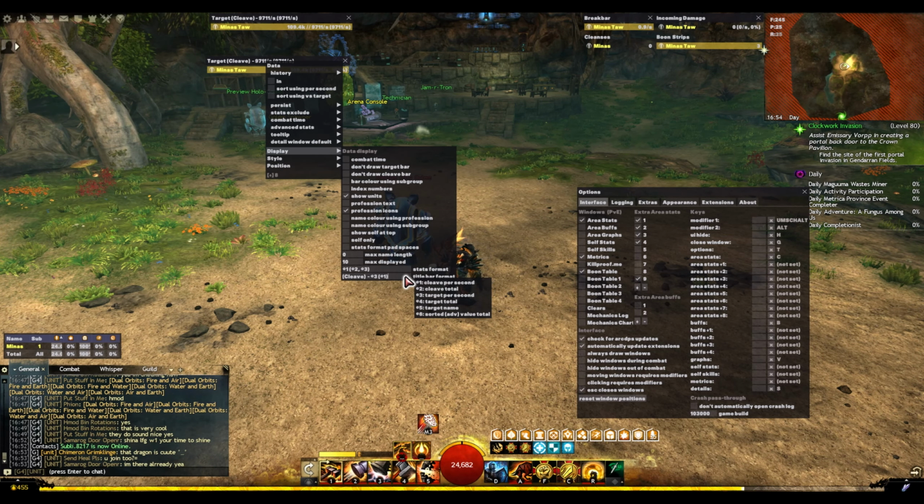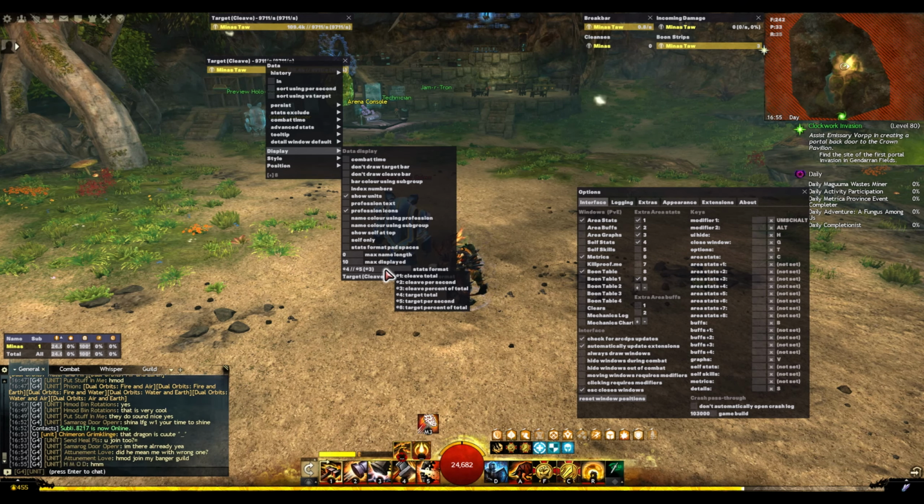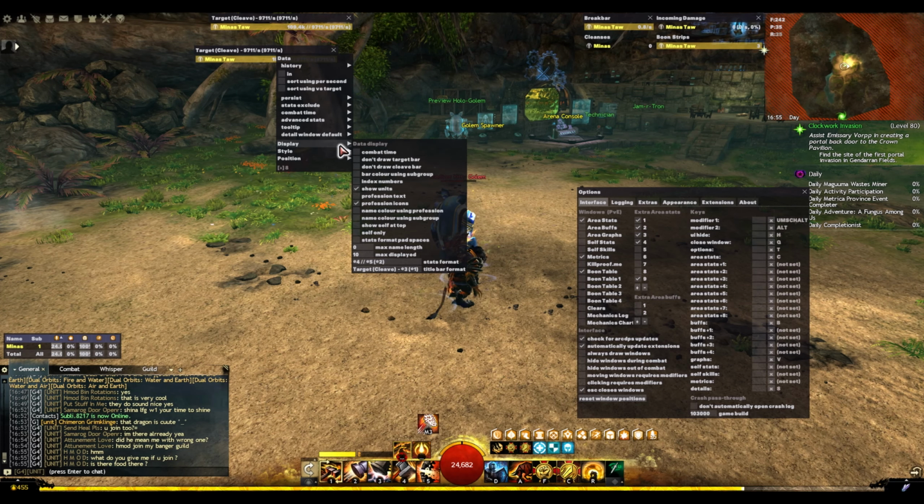And in the main menu, we have target total, which is 4, then target per second, which was 5, and cleave per second, which is 2. And this is already it. Now the formatting is similar to the other window. You can of course play around with this and use different separators or however you want to present the numbers.